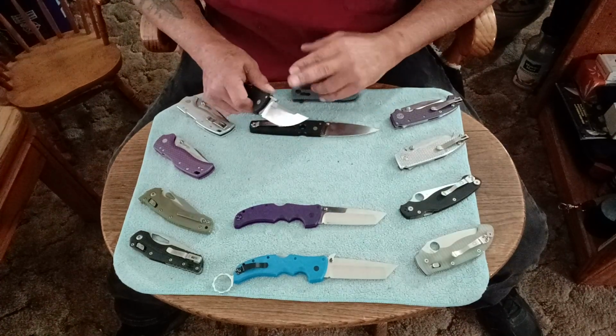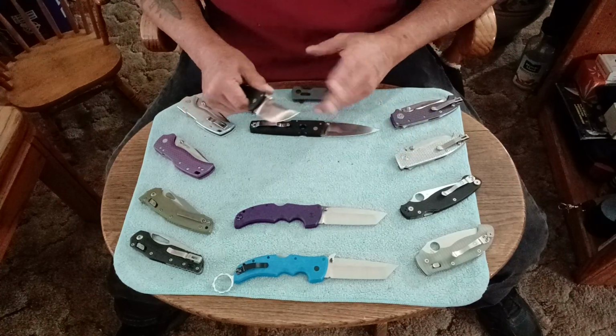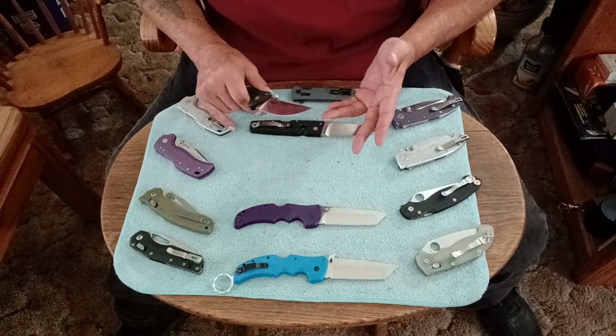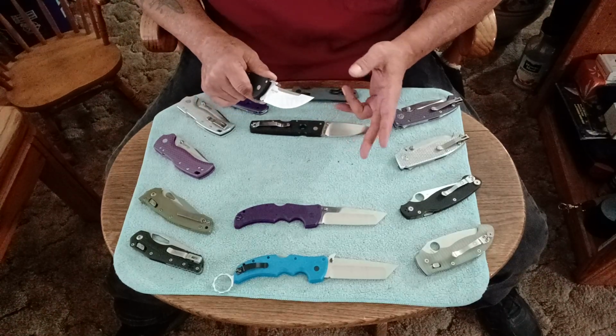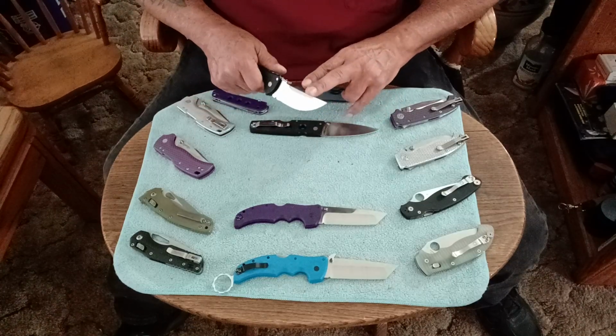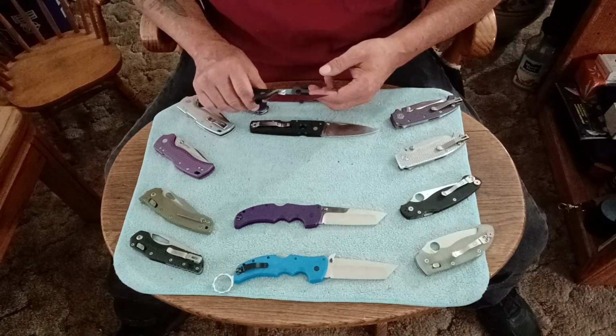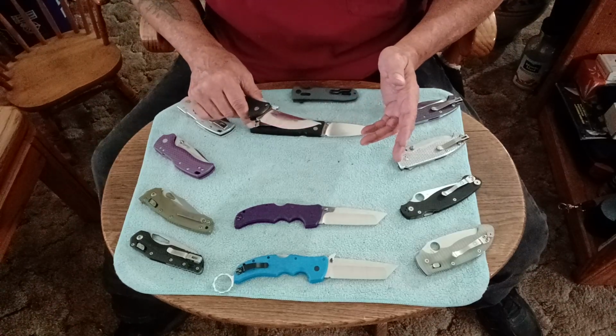And I'm sure Oz 8 is a lot tougher than maybe Oz 10, but Oz 10 will hold a better edge because it's a little bit more brittle or a little bit harder. Oz 8 is a lot softer. It'll roll and bend and do things like that. But the Oz 8 is perfect for a self-defense folder. And I think it's perfect for an everyday folder if you know how to sharpen your knife.